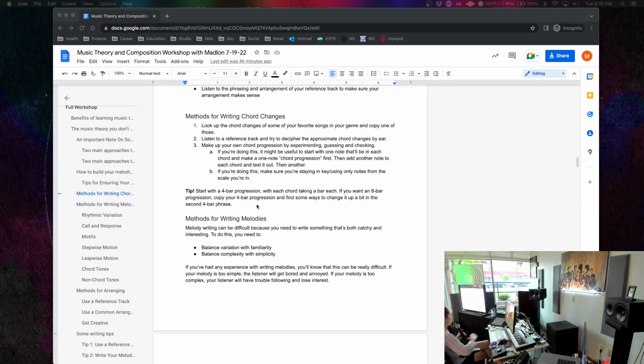And then I also just want to note that if you're quote unquote stealing chord changes, you're not really stealing anything. There are lots and lots of people who use exactly the same chord progression, particularly within a genre. There are certain chord progressions that get used all the time.